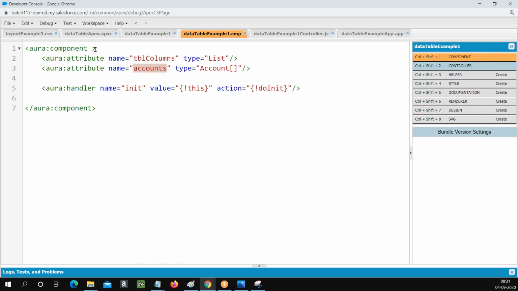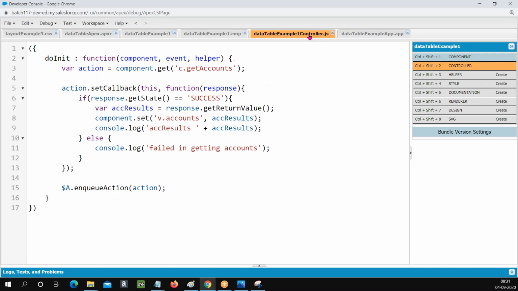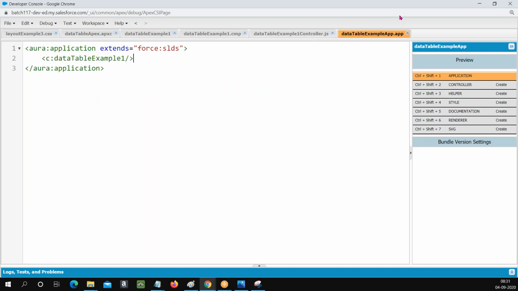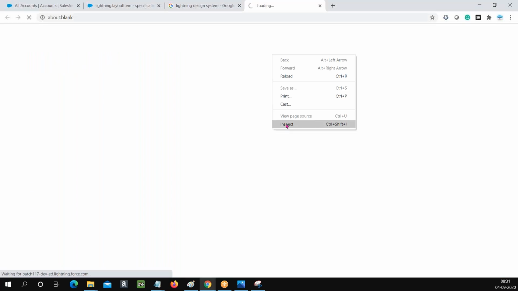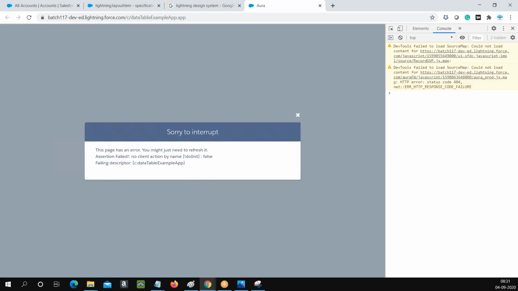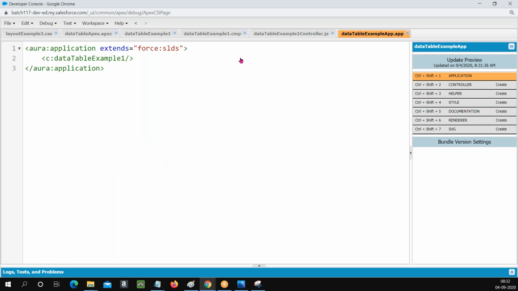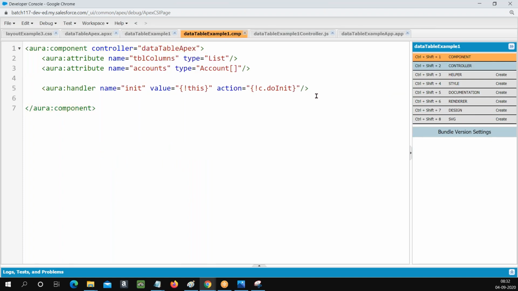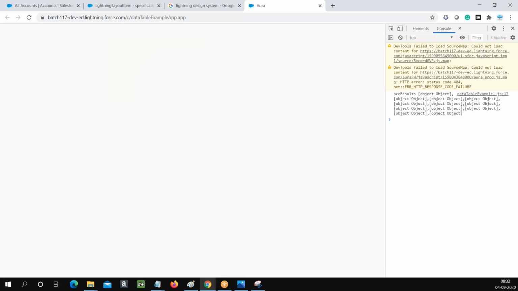Okay, one thing is missed here, right? What is that? The controller. What is the controller name, the Apex name? Everyone is good here so far? Okay, and yeah, everything I think is done. So let's review this and go with inspect. Okay, I think it should be c dot. Yeah, they missed it, right? They're supposed to get it, yeah, isn't it?